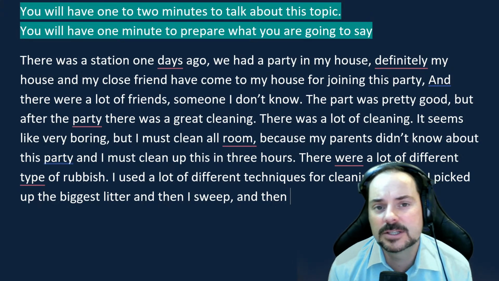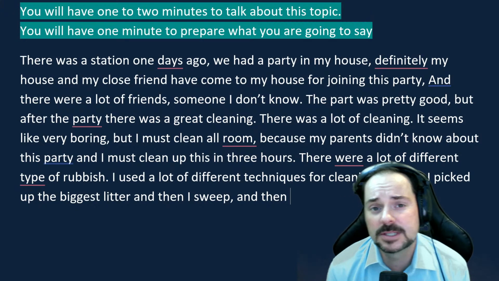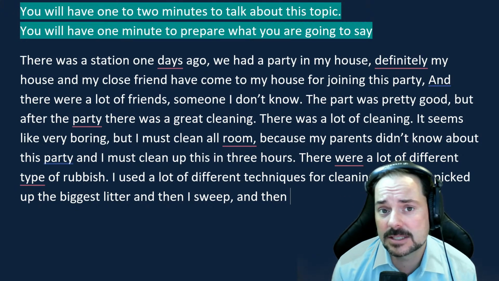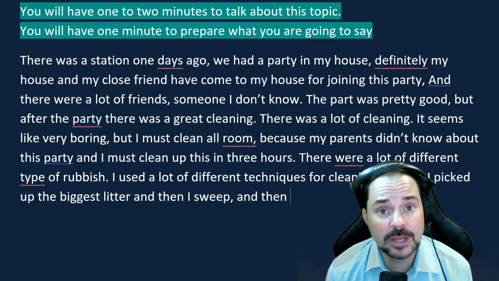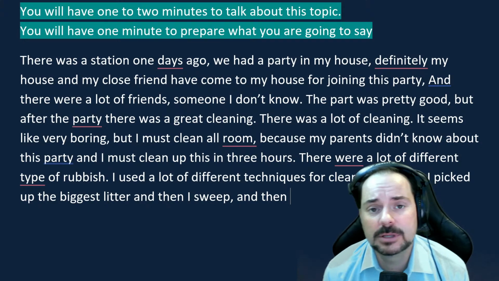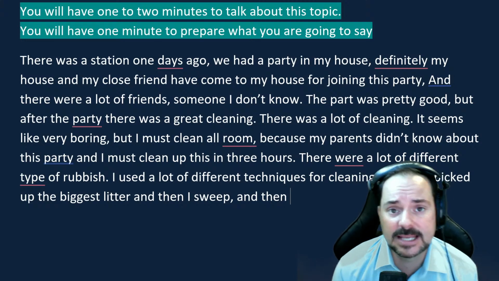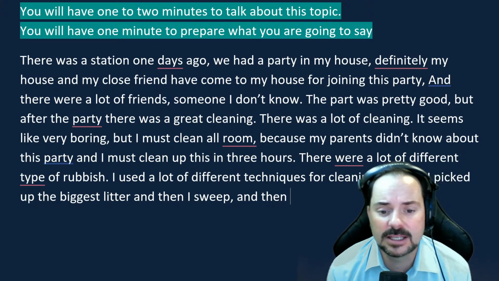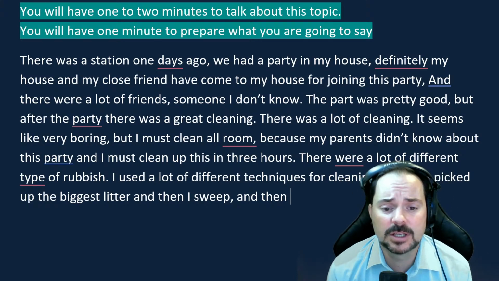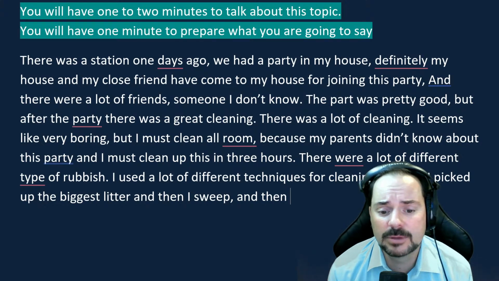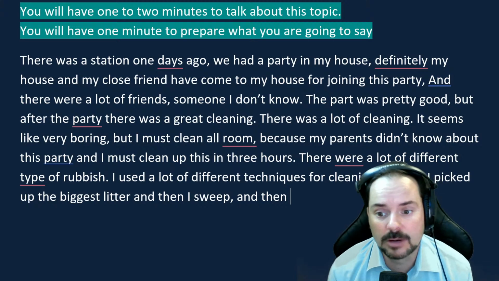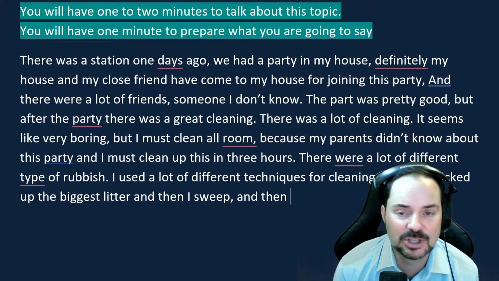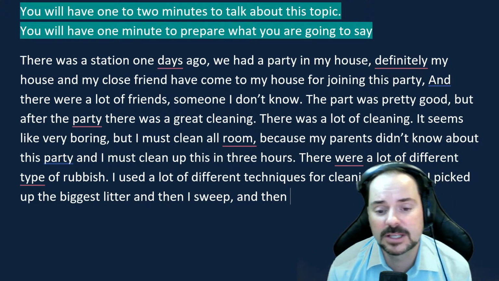5.5, because you do make some grammatical mistakes. Some of your sentences are fairly simple. You have good vocabulary, however, so your vocabulary score would be an easy band 7, between 7 and 8 even. You did a lot of paraphrasing, like you said clean up, you said rubbish, you said litter, so you know more than one way to say garbage, right? You said garbage, litter, rubbish, so lots of different paraphrasing there, so very nice.